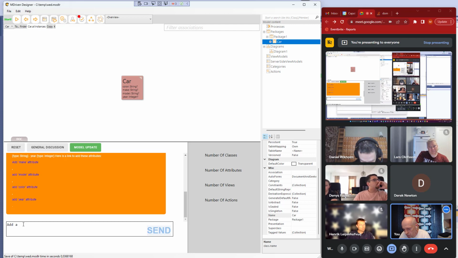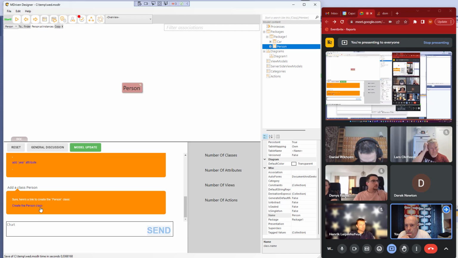Add a class person. Okay, absolutely. Now the super cool thing would be if I could write something like this: add a link between car and person showing the owner, sort of.